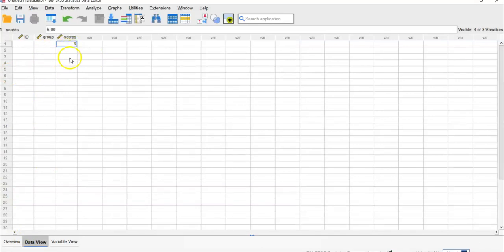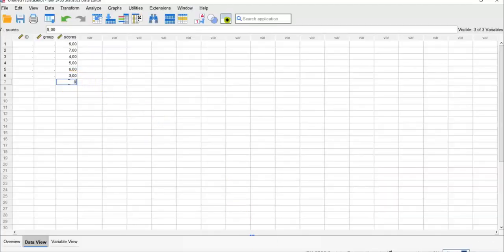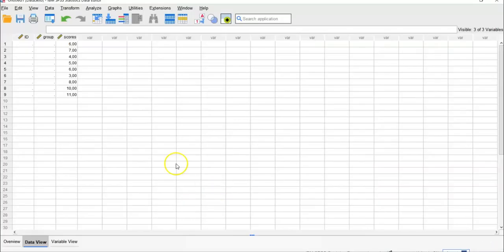6, 7, 4, 5, 6, and 3. Then the next group is 8, 10, 11, 7, 12, 11.